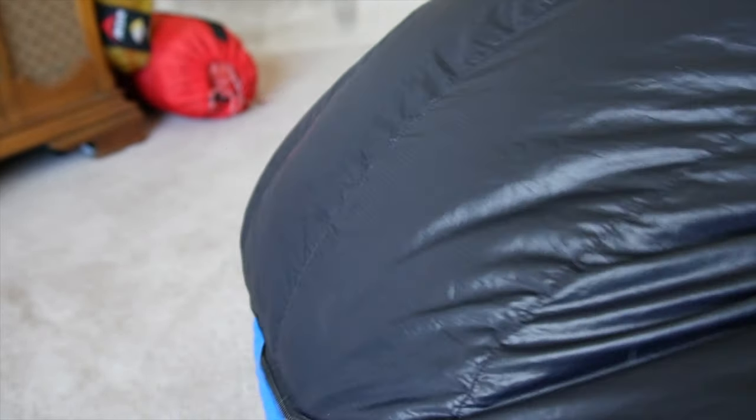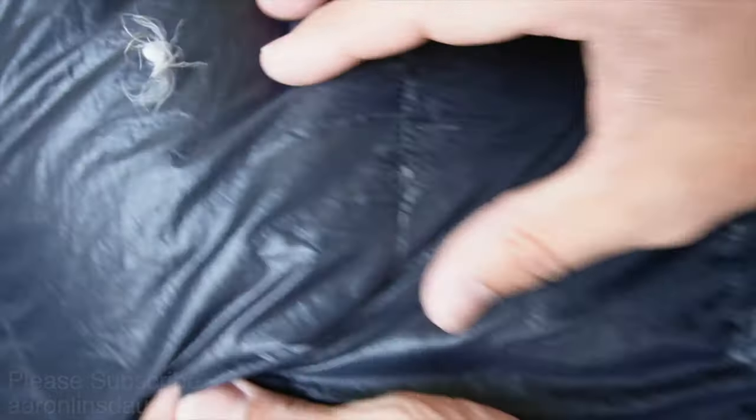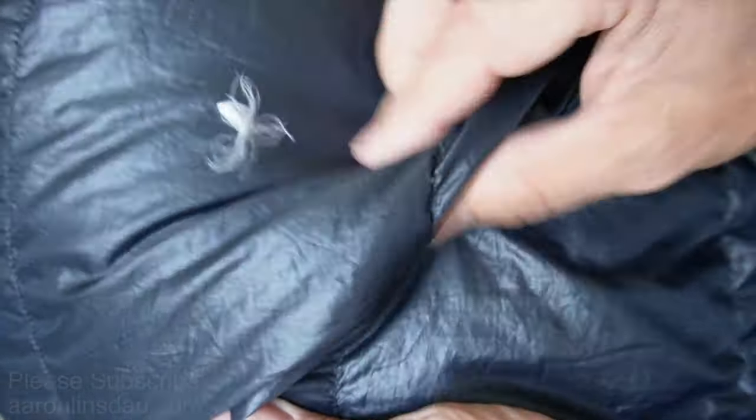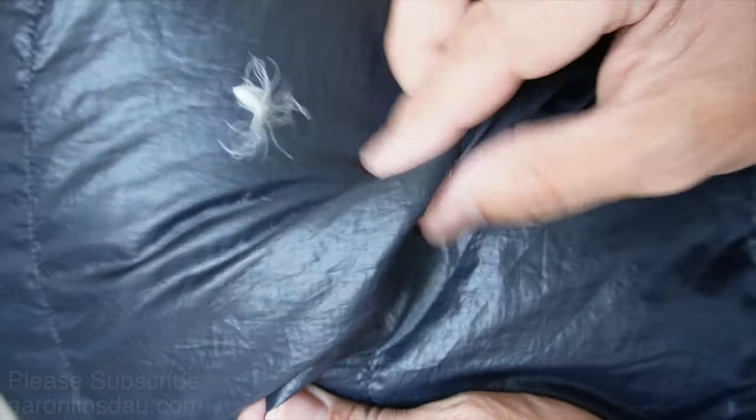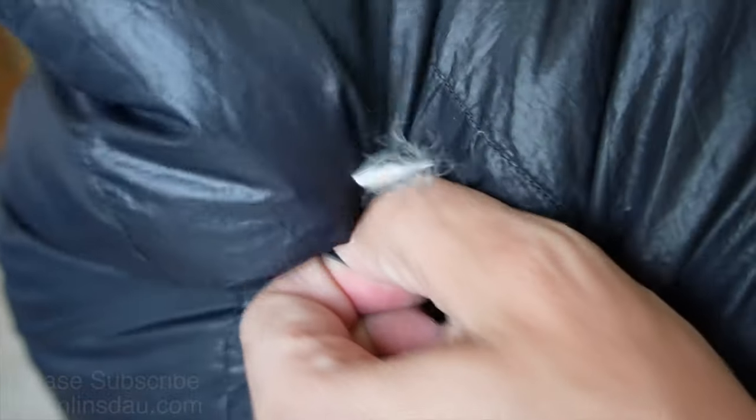What you're gonna need to do is unzip your sleeping bag. Since it's at the foot end, I'm going to unzip my sleeping bag and then all I'm gonna do is put my hand in the sleeping bag. Get my hand in the sleeping bag, then get the sleeping bag inside and what I'm going to do is pinch pull on the opposite side of the down and it will actually suck that down back in. I'm literally going to put the down right here and begin pinch pulling.